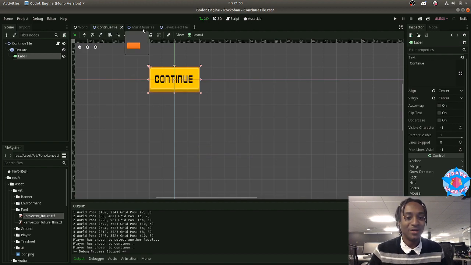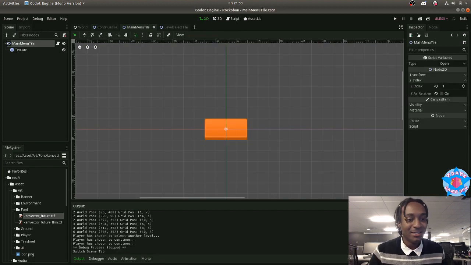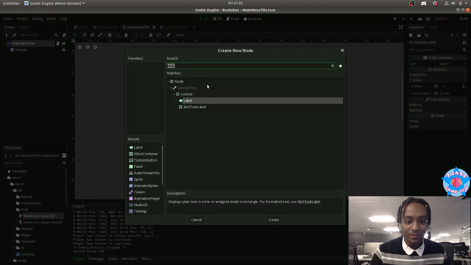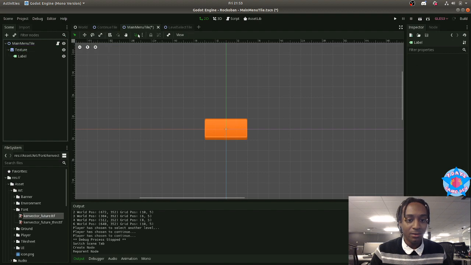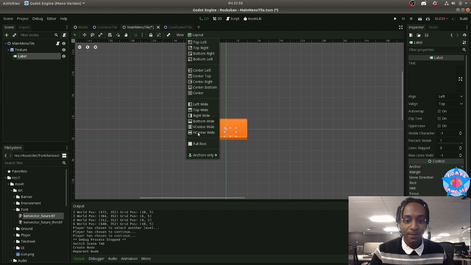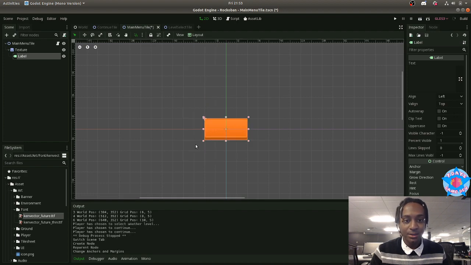I can't drag it over. I'm like, drag this over there. Label. I'll just do it really quick. Here. Click the label. Full rect. This is the main menu.